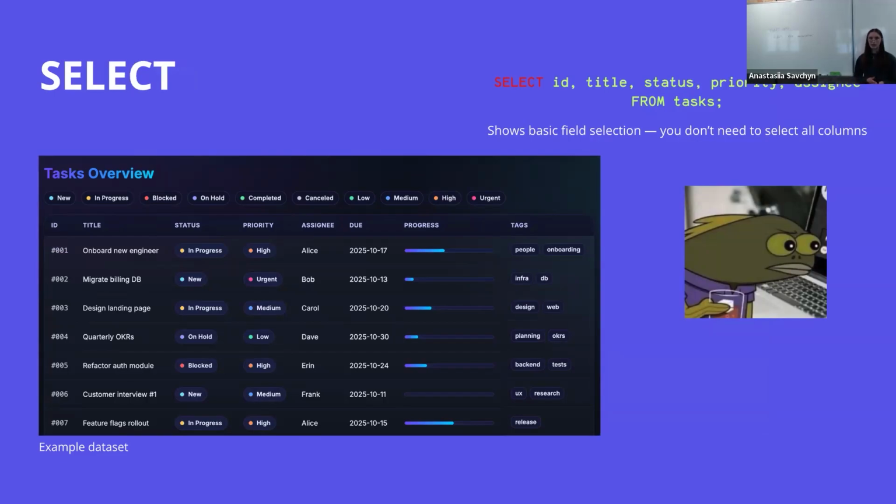Like we may have 30 fields in our tasks. But to show it to a user, we, for example, want only ID, title, status, priority of the task, and that is enough for us. So using select, we can specify which exact fields we want to retrieve from our database.